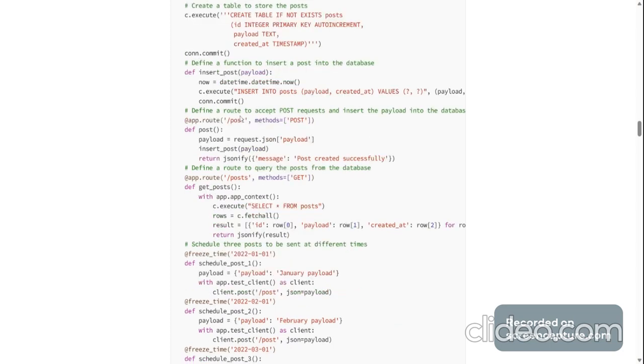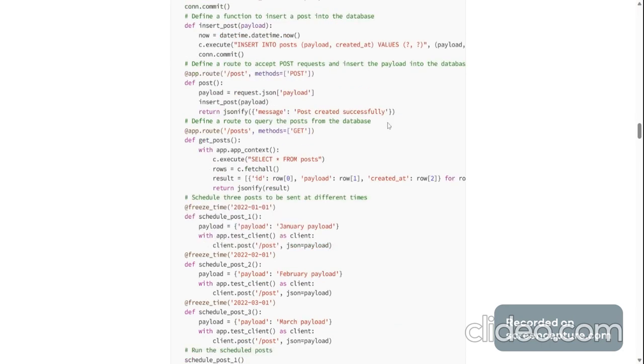Define a route to accept post requests and insert the payload into the database: app.route /post, which takes in a payload, request.json payload, insert_post of payload, and returns the message, post created successfully.